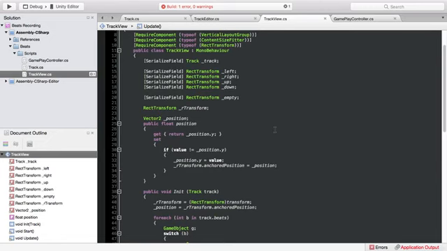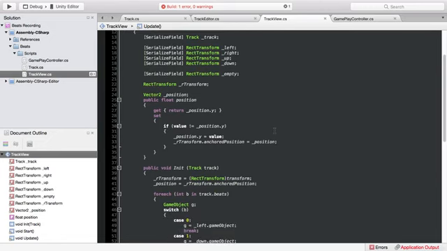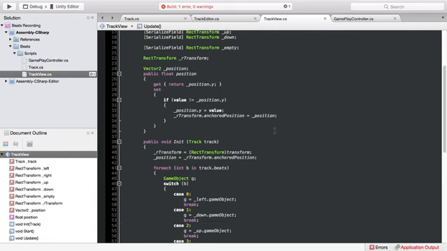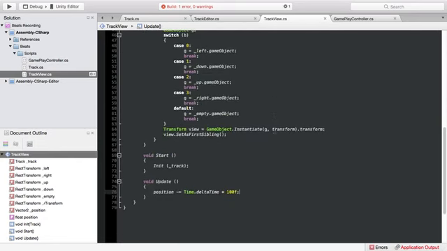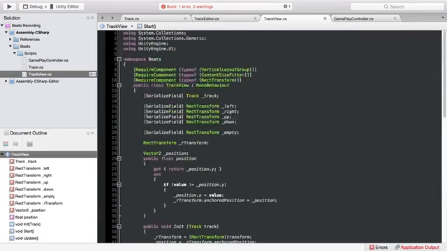So what I'm going to do is go in the start, and for example, instead of initializing the track view with its own track property, I'm going to say gameplay controller dot instance dot track, and so it's going to find the instance of the gameplay controller and then find the track property, which allows me to simply get rid of this manual track reference that I had so far.